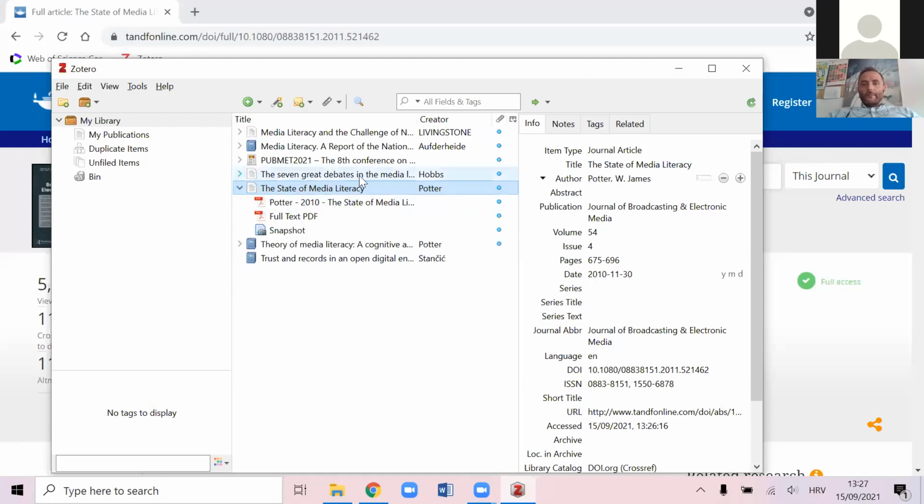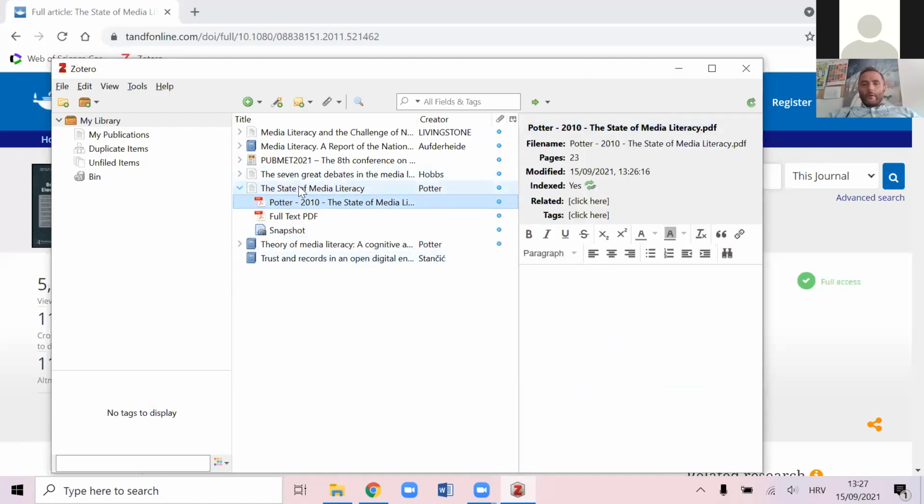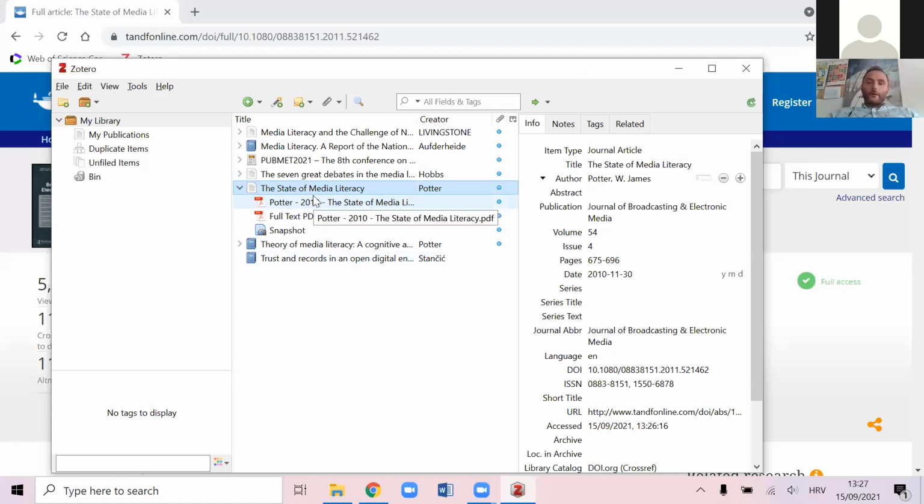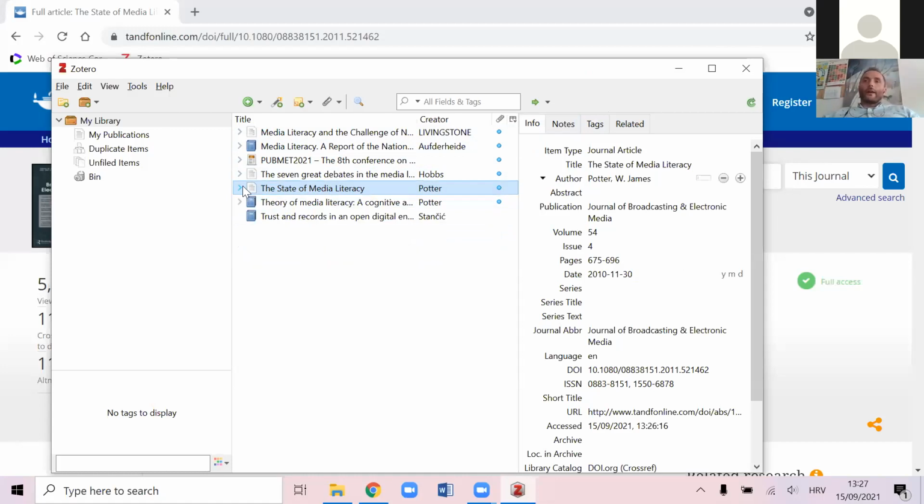And now we have also the full text from our hard drive, and we have the full description. So this is the general idea of how you can add PDFs. When adding PDFs, it's better not to actually open a PDF and press the button to harvest it, but to open the page with the results, the page that has all the bibliographic elements and all the bibliographic data about the item itself.